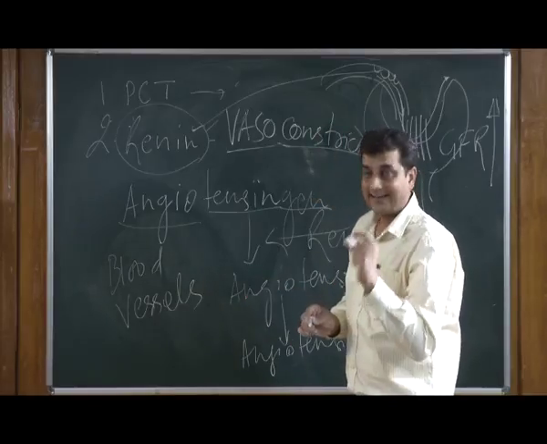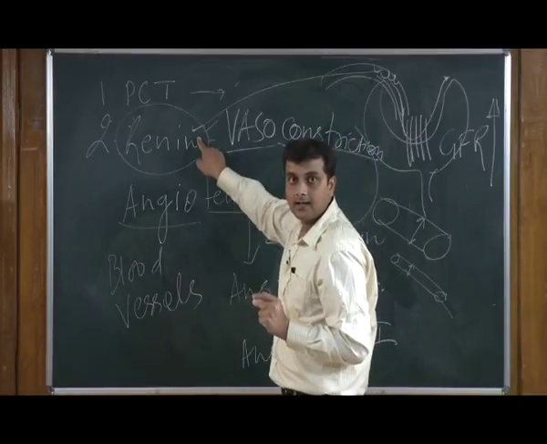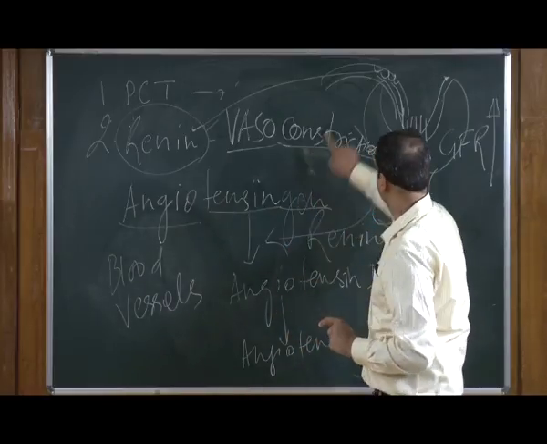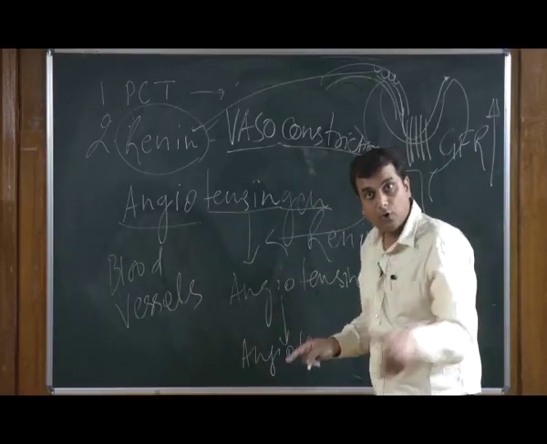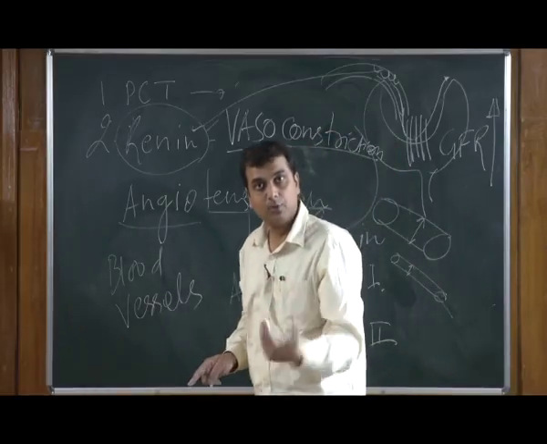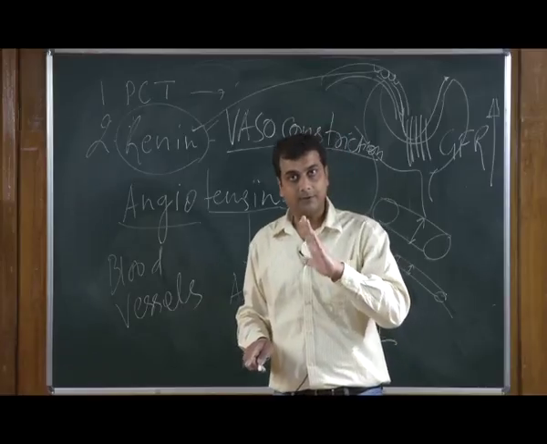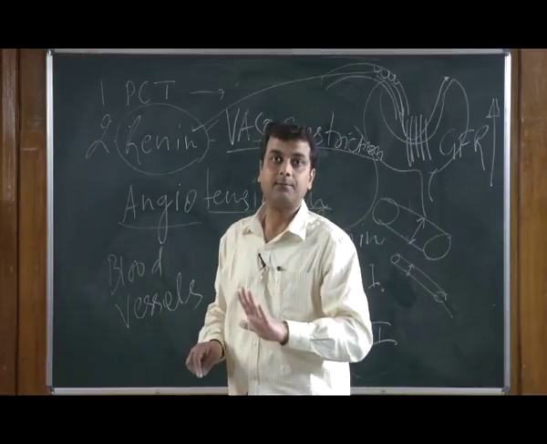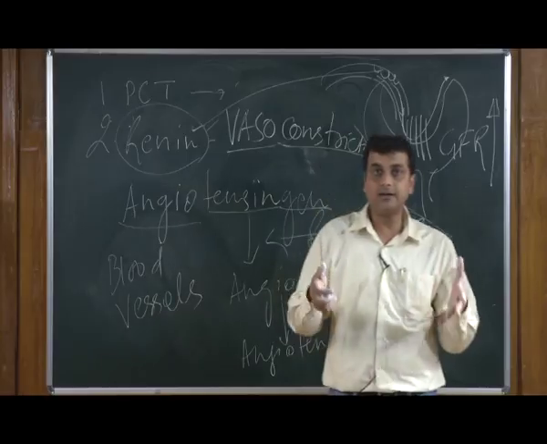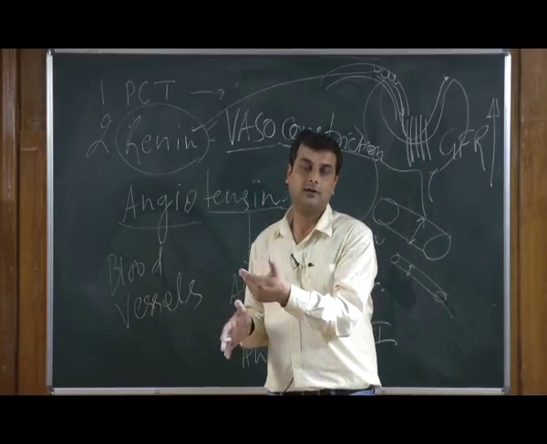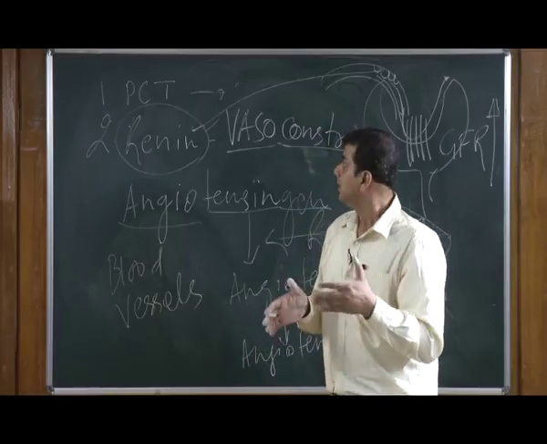So if the renin concentration is high, that will cause more and more production of angiotensin 2, and the whole process will cause more glomerular filtration. So more and more urine formation. Now, if there is more and more urine formation, suppose the body wants to retain more and more water, they need to counteract this phenomenon. Otherwise, there will be more loss of water.